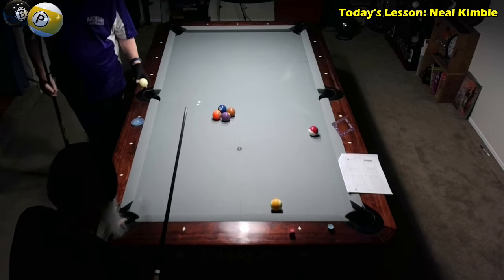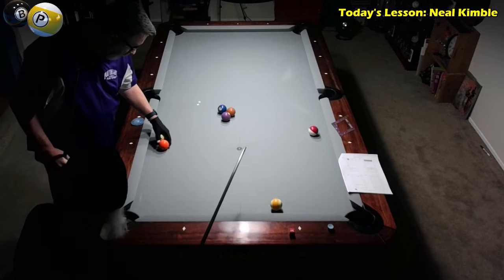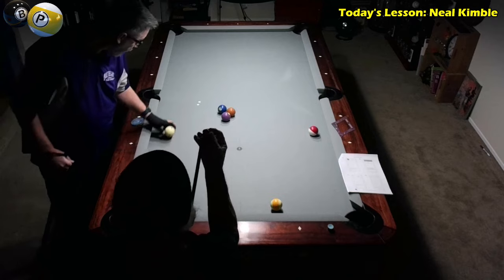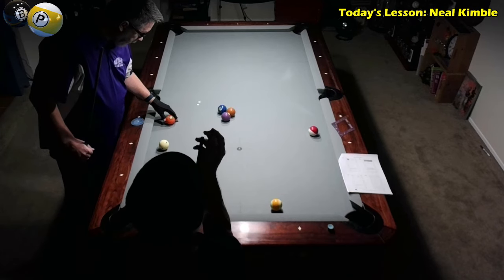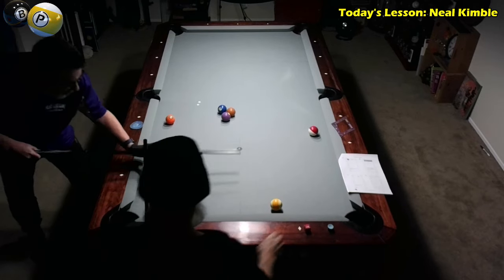Don't lift it up. You don't have to follow through that much. When I say follow through, you don't have to exaggerate the follow through. It just means don't stop. Just get through the ball. Exactly. Don't stop after you hit the cue ball. Just let your arm nap.